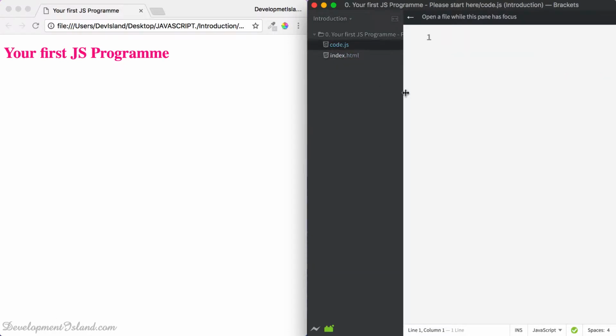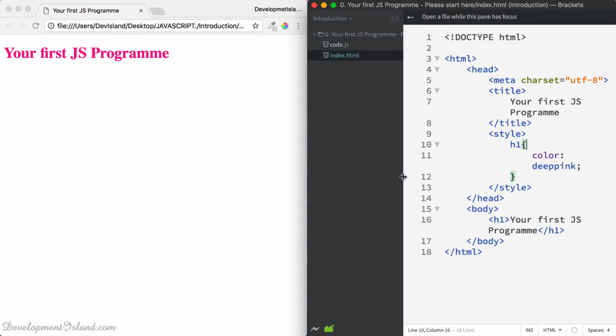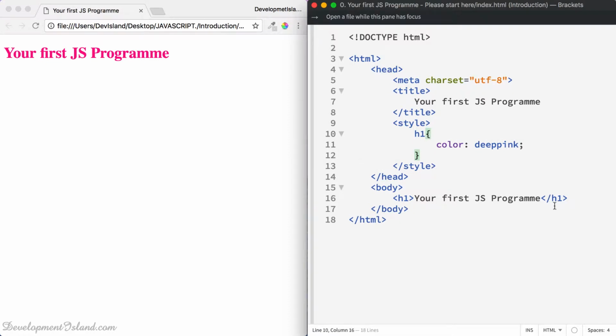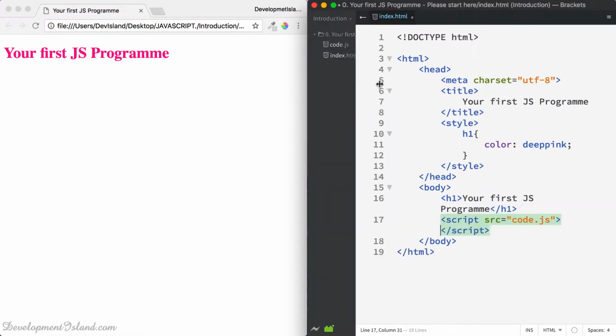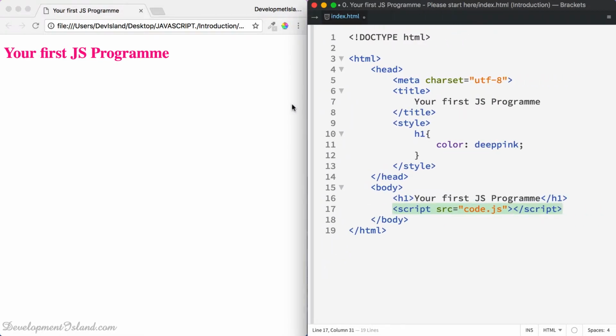So that's our JavaScript file, and we said earlier that normally JavaScript is embedded into HTML code. So how are we going to embed our JavaScript code into HTML? So what you need to do is add a script element at the end of the body element, like that. So then you're going to set the source of the script to your JavaScript file, like that. Right. So now your HTML file and your JavaScript file are linked.